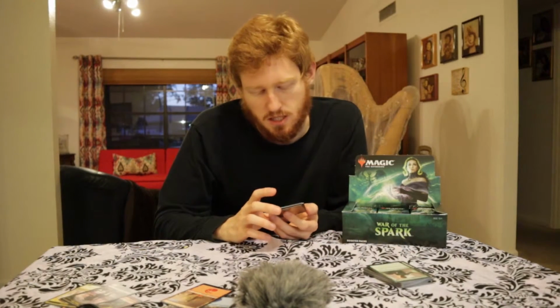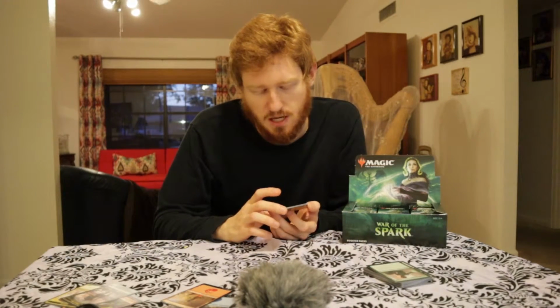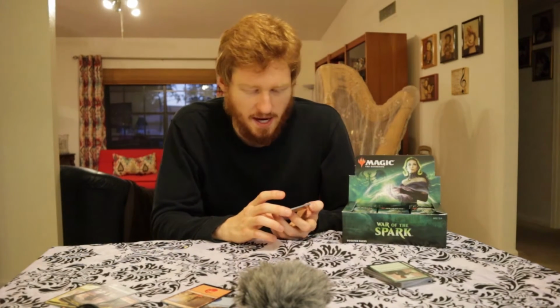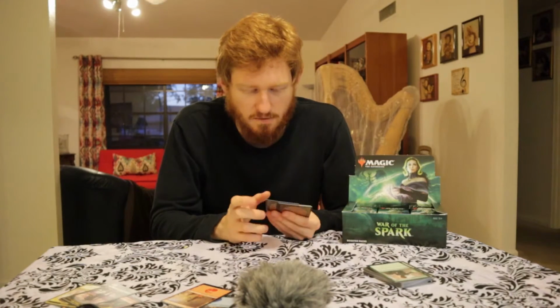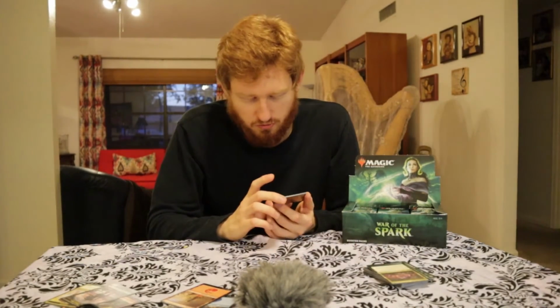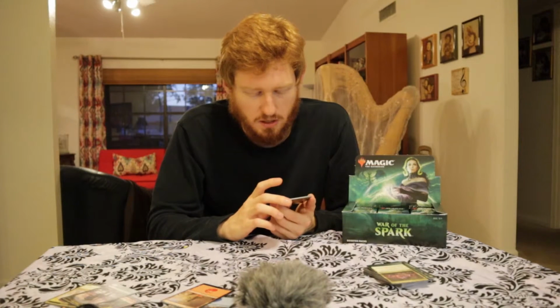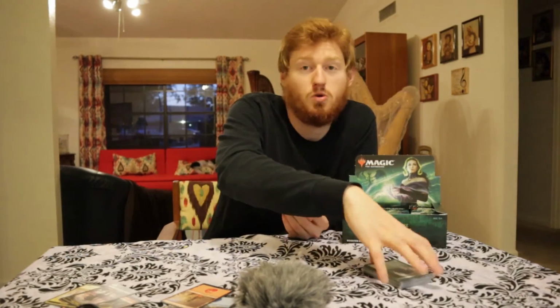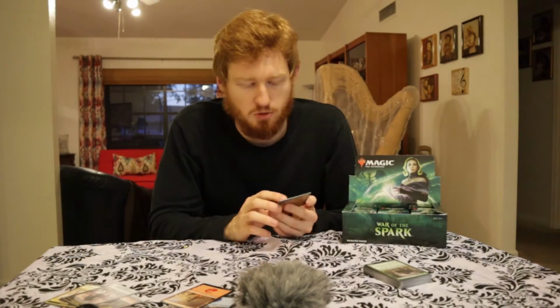Gateway Plaza. Enters the battlefield tapped. When it enters the battlefield, sacrifice it unless you pay 1 to add mana of any color. Arlinn's Wolf. It's a 3/2 for 3 and a green, and it can't be blocked by creatures with power 2 or less. So, it's chump block proof.